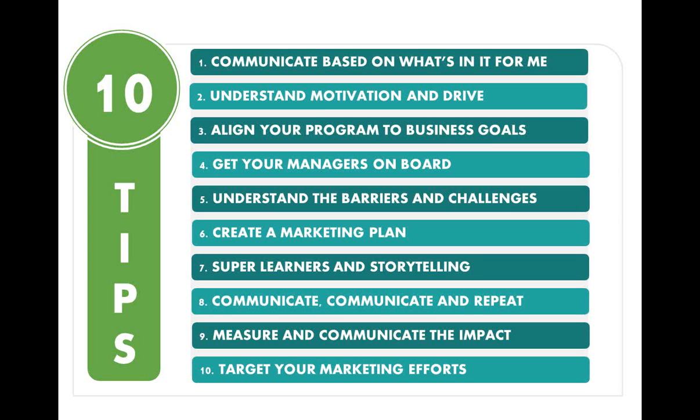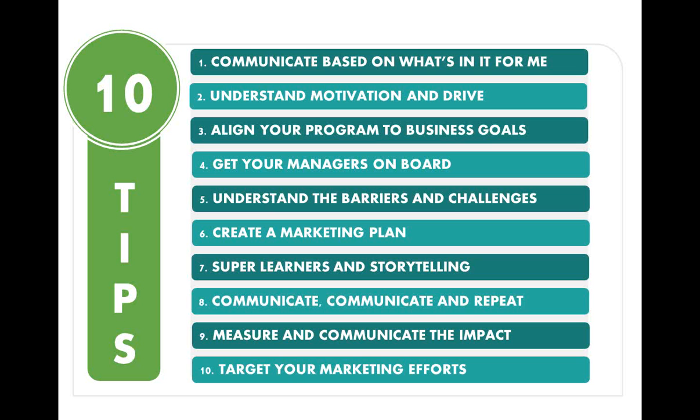How do you drive utilization? Well, here are 10 tips that are tried and true. We know these work, and we've put them in this order for a reason, which we'll talk about as we get through this, but here they are. Communicate based on what's in it for me. In other words, communicate on the employee's terms. Explain to the employee what's in it for the employee. Understand the employee's motivation and drive.